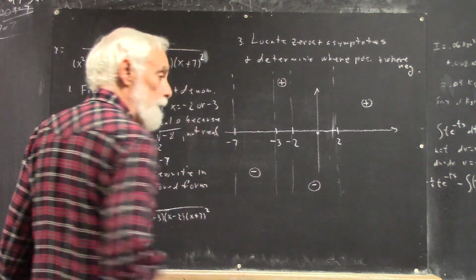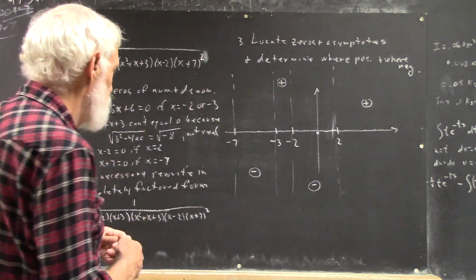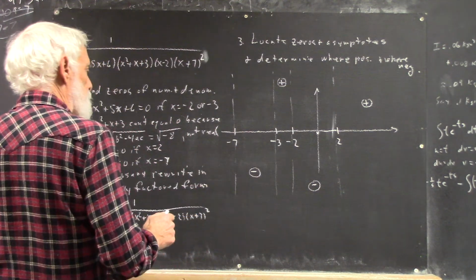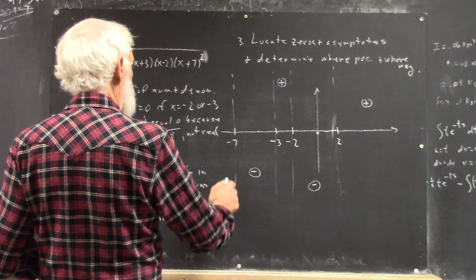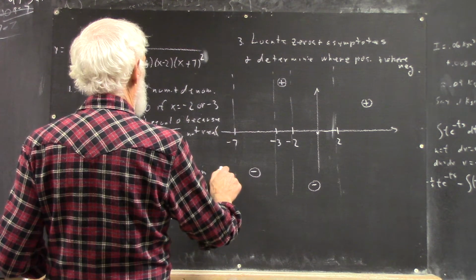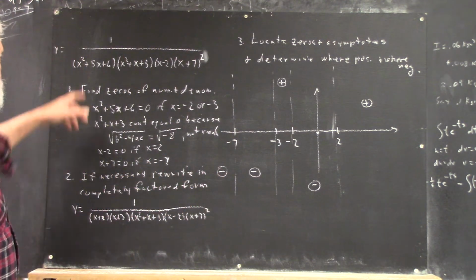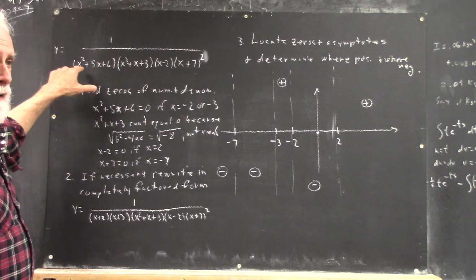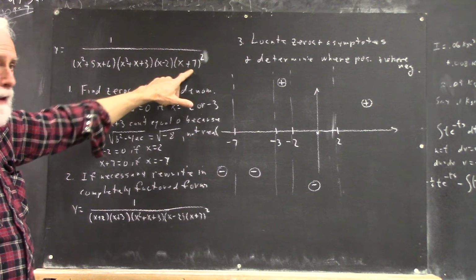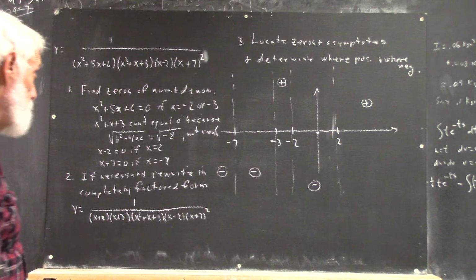I'm not going to go through all the details. You can check, you plug in negative 4, you can use a little numerical reasoning. And it's going to go negative here. If x is a huge negative number, x squared is going to dominate these. Those are both going to be positive. This is a square, it's going to be positive. X minus 2 is going to be negative, so everything but x minus 2 will be negative.